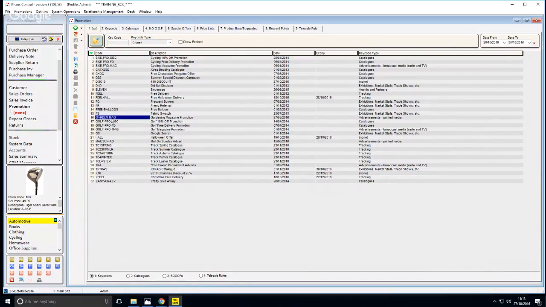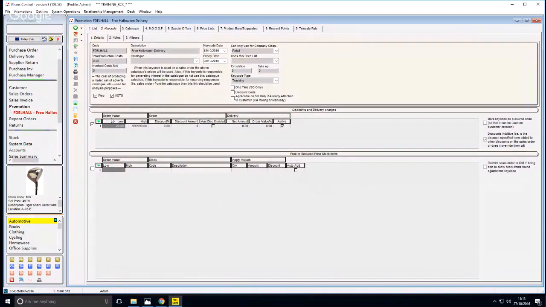So the first one is a key code which is again limited to retail, and its description is free Halloween delivery. So what we're saying is orders that are £20 or over are subject to a delivery amount of 0, so that's active, just telling us that we have free delivery. We specified the type of this key code as being a tracking key code.